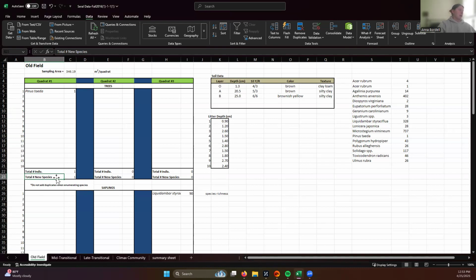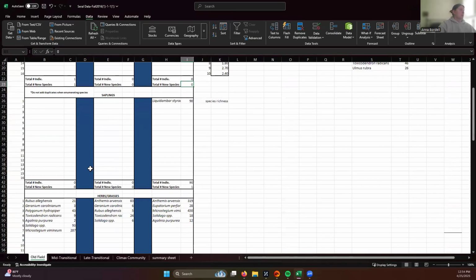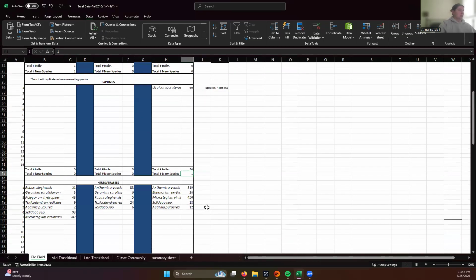And you're going to want to look at the total number of new individuals here. So here we had one total individual. You move to quadrat 2, we have none. 3, we have no new individuals. And so both of these values are 0. And then as you go on, you'll get the new additions of new species. So this is essentially your species richness.